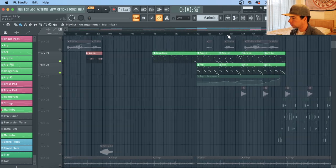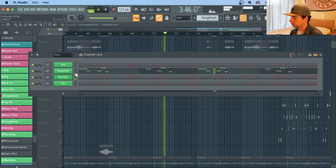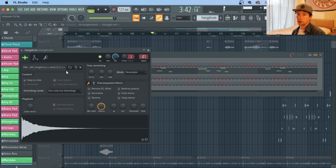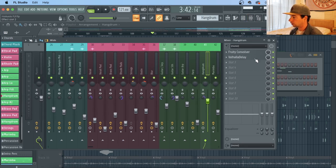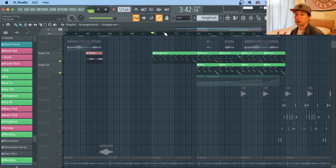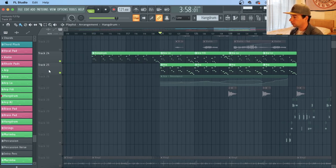And over here, this was a sample from a hang drum. I thought that sounded quite nice and kind of similar to a square wave in a way. And that was just with a bit of reverb and delay on it. And that's the first instrument that comes in before the sort of climax of the song. And then in comes the square up.